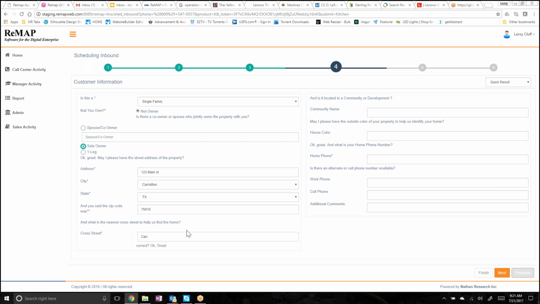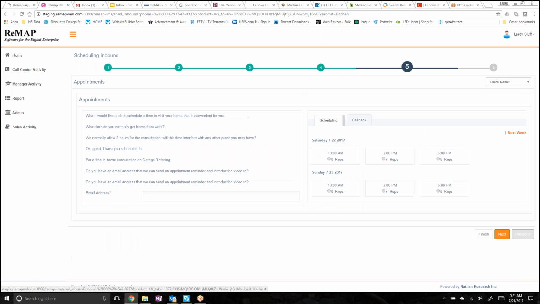And then enter the phone number, the primary number, home phone. Left side, yeah. Just click on next. I think that's it. You can go for the next screen. Yeah. Those are the mandatory fields. The other fields are there for you to fill out as necessary, Leroy. Okay. Yeah, that's good. Just pick the time slot that the customer would like to have an appointment.